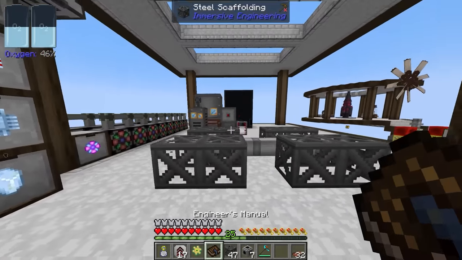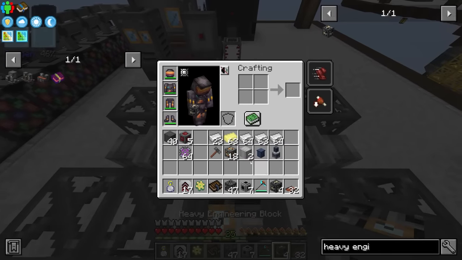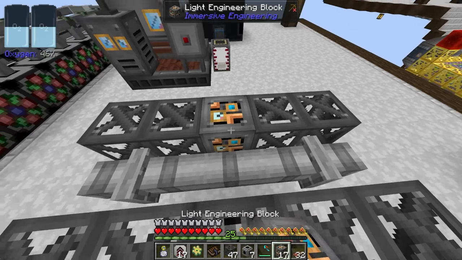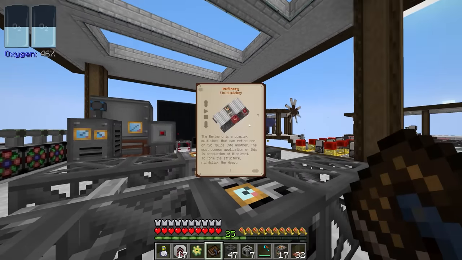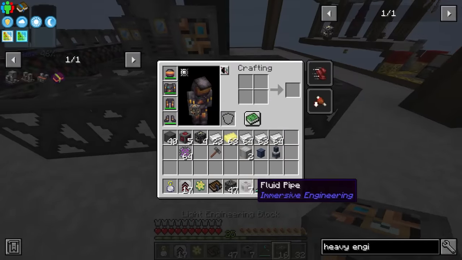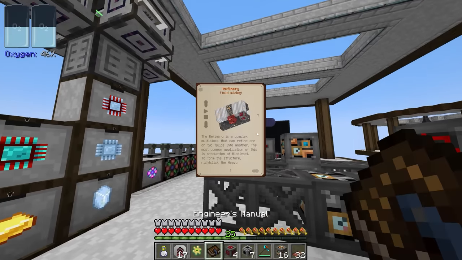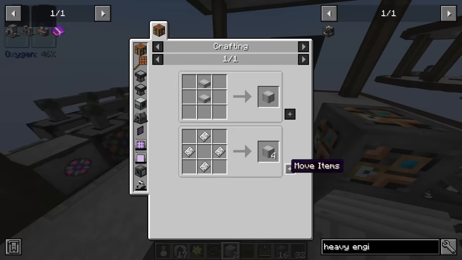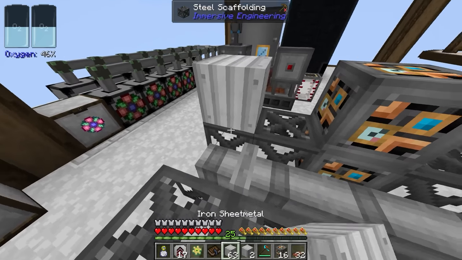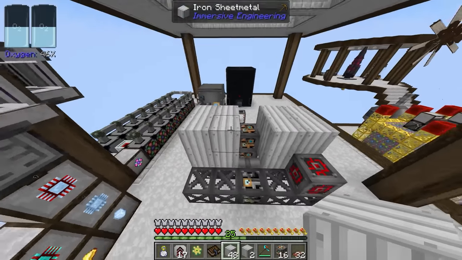Perfect. Then we have a heavy engineering block at the front, a light engineering block at the back. And then on top of the pipe here, if we go like this, we do need another heavy engineering block, actually. That's unfortunate. We have another light engineering block there. We have a redstone engineering block here. We then have quite a bit of iron sheet metal, actually, which we don't currently have. Let me get some more of that, because I think it goes 1, 2, 3, 4, 5, 6, 7, 8. And I'm pretty sure there's another level of it like this on top.